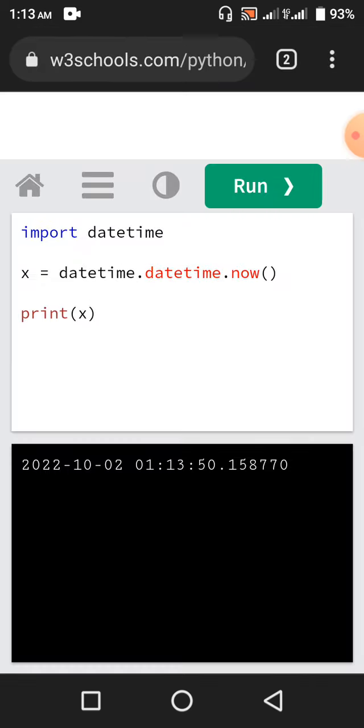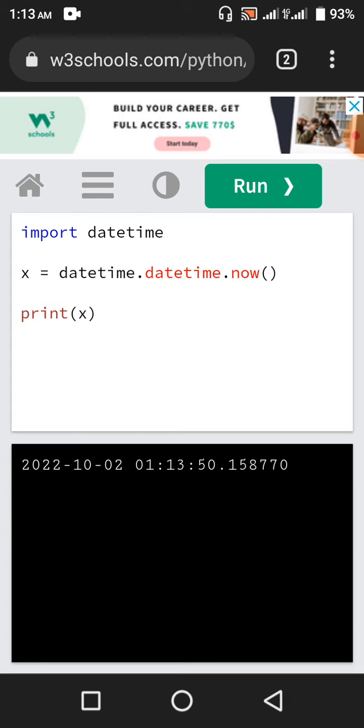First of all the year, then the month, then the day, and which time it is, like 01:13:50 seconds, 50.15877 seconds.